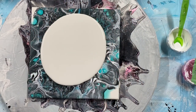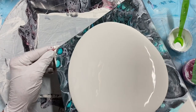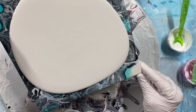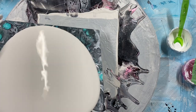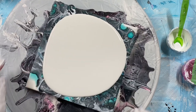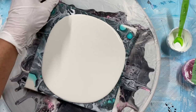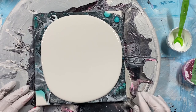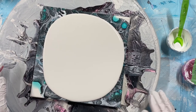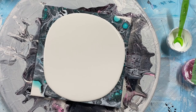Okay, everybody, I just poured my base down. This is eggshell. It's a Seco Evolution eggshell. I got it at the hardware store as a mist tint, and it's almost white, so it's perfect. It's painting over this old canvas. This was a spur of the moment decision here.